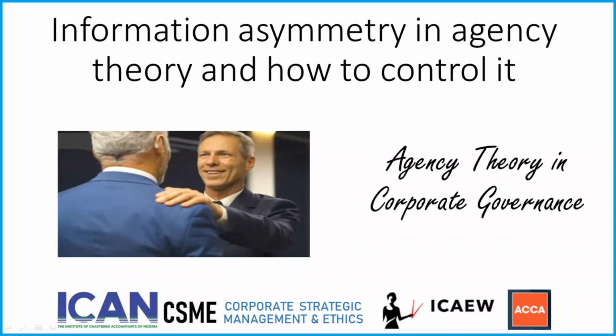Then I'm going to talk about another control we can put in place, which is internal control. That is, the principal must ensure that the management puts systems of controls in place. Implementing robust internal control systems will help in safeguarding the company's assets and ensure accurate information reporting. Internal control also will detect and mitigate potential irregularities and fraudulent activities when we put them in place. So the board of directors must help the shareholders to achieve this.